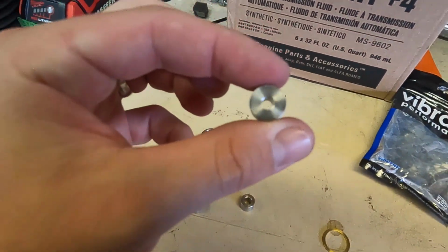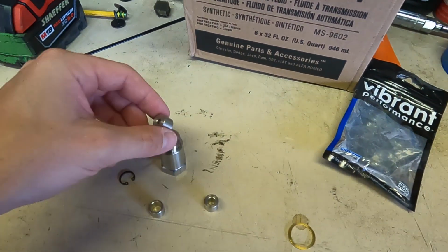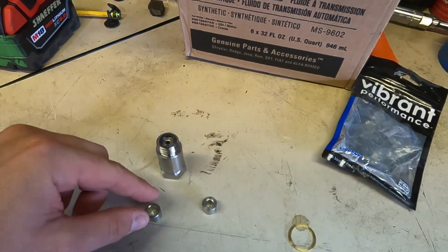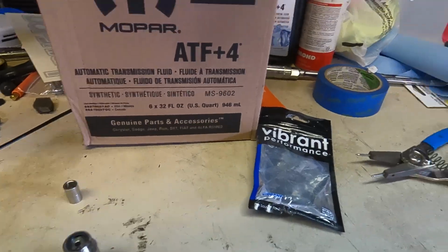So today I'm going to use the smallest one. If I need a bigger one, then I'll just remove the whole setup and put the different size in there, but for now we're going to start with the smallest. Hopefully the smallest provides the best reading on the O2 sensor. I don't really care what the O2 sensor reads. I just don't want it to throw a code anymore. That's the only thing I care about. So we're going to clip that in there and then we'll install it in the car.